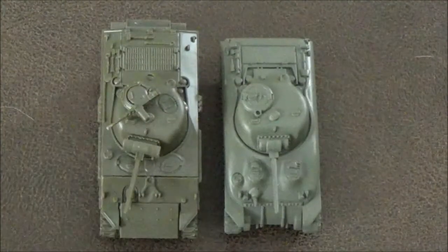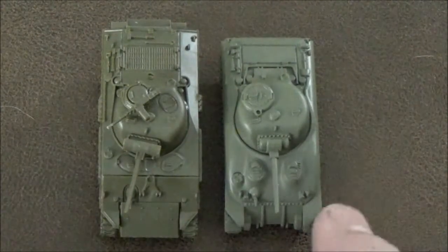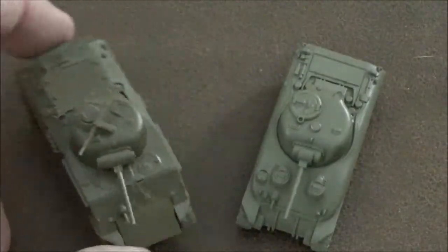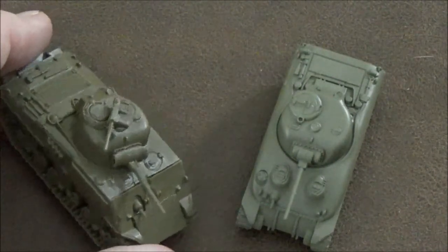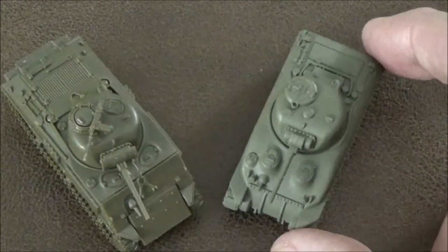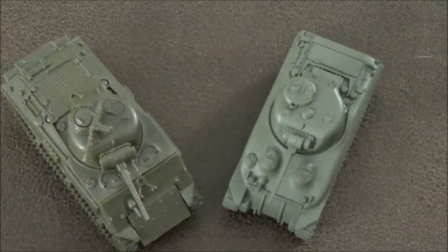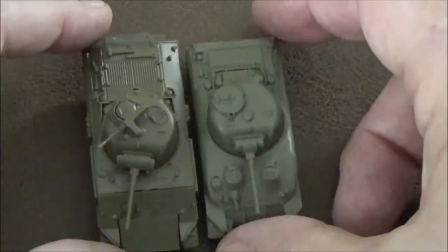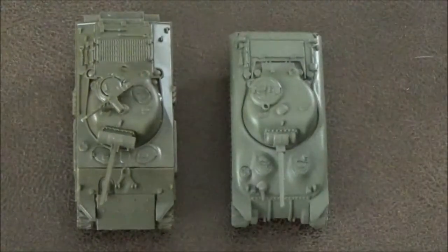Next we have the Sherman, and this is probably the oddest difference because I don't have this exact model. They did make it. This is the early war Sherman, where this is a later variant. I believe they even called it the Sherman Jumbo, which turned out to be a different tank altogether. But based on the same chassis, this just has reinforced armor in that. But it's the closest I had to a Sherman, and they can be used as either in the game. But again, this is slightly larger, but it is a modified chassis. They did make this same model. I just don't have that one.